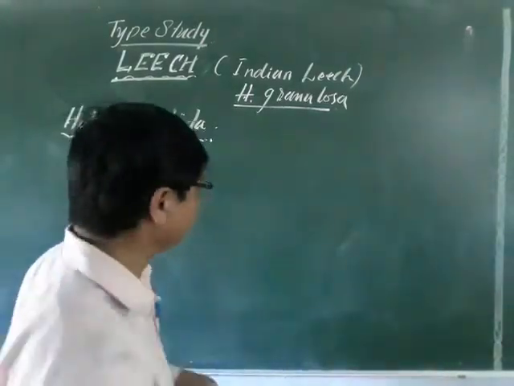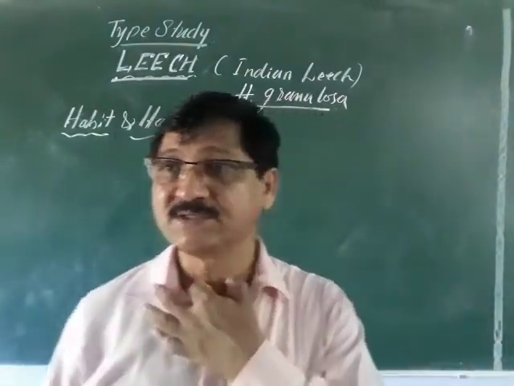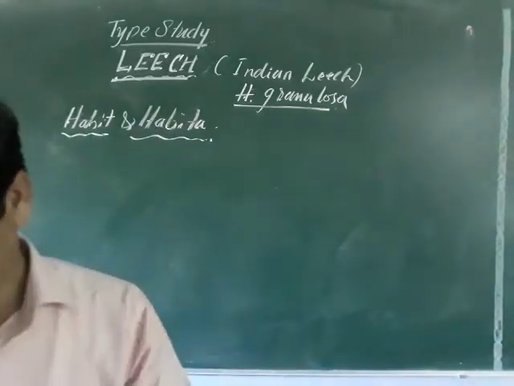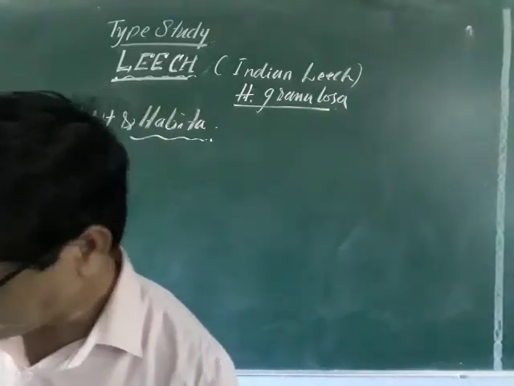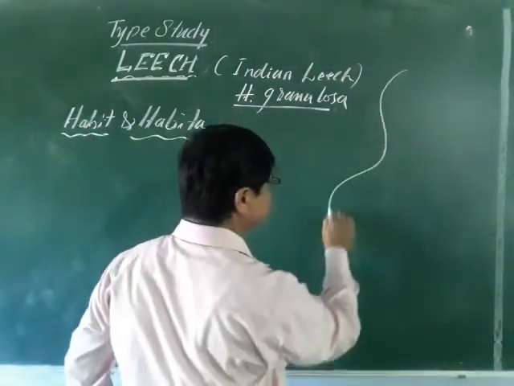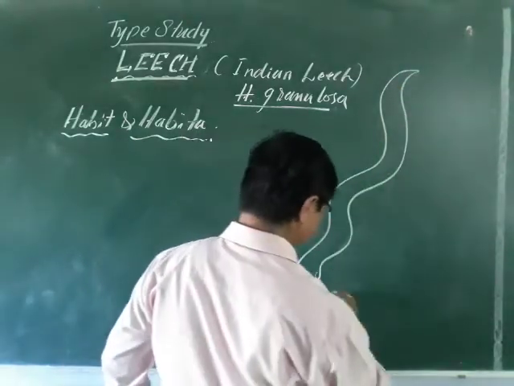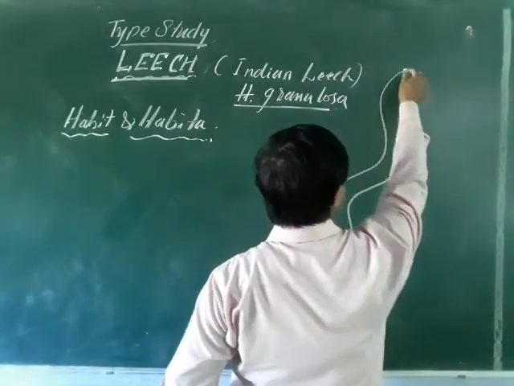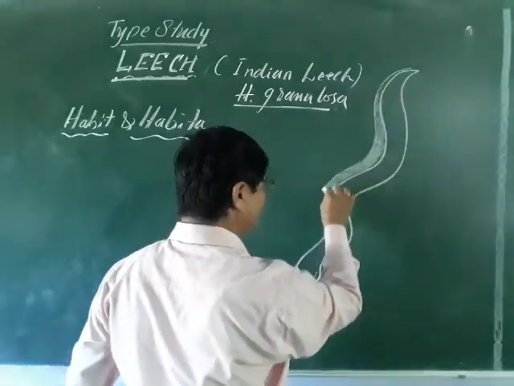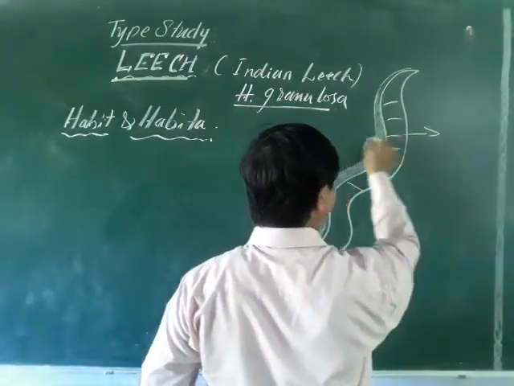Better to say that is the feeding. They feed on some small worms, like the molluscans, some arthropods, the insects, or you can say the larvae, and some of the other animals. And you remember that the body is elongated like this way. You might have seen that it is flattened like this. If you observe, it shows two surfaces, it is dorsoventrally flattened. If you can see, this is the ventral side and this is the dorsal side.